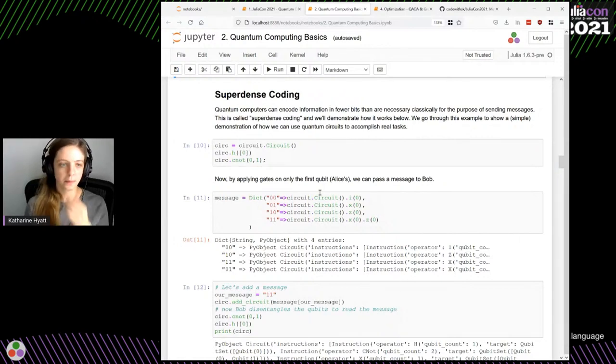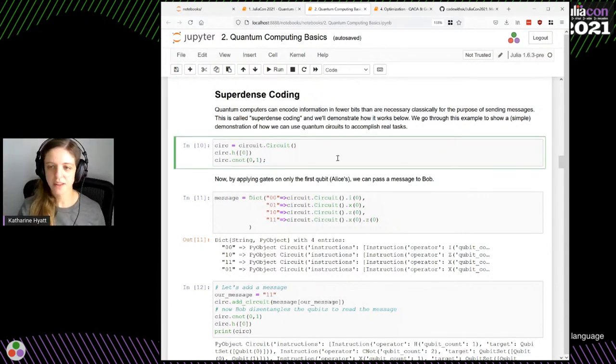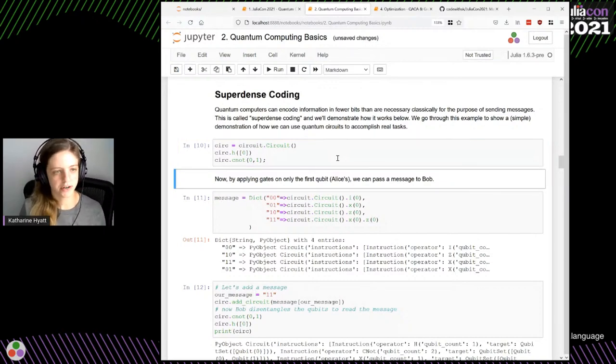For example, if you want a real world use case, one example could be if one of our coworkers is having a birthday and I need to secretly tell SK which of 4 cake flavors to get. This is a little bit of a silly example, but I'm able to do that using our shared entanglement resource, and then applying gates to only 1 qubit after we've prepared the shared resource. So again, we're going to prepare our Bell state. This will be our shared entanglement resource.